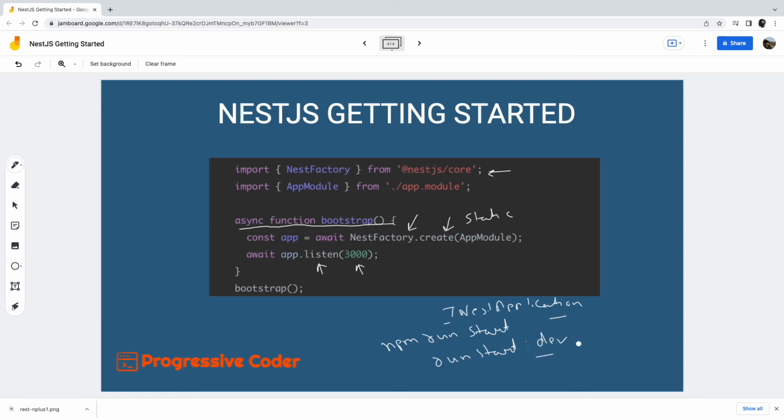If you are wondering where these commands are coming from, these commands are defined in the scripts section of the package.json file. When the application does a startup, we can visit localhost:3000 and see a hello world message in the browser window. This is simply a hard-coded message coming from the default controller.